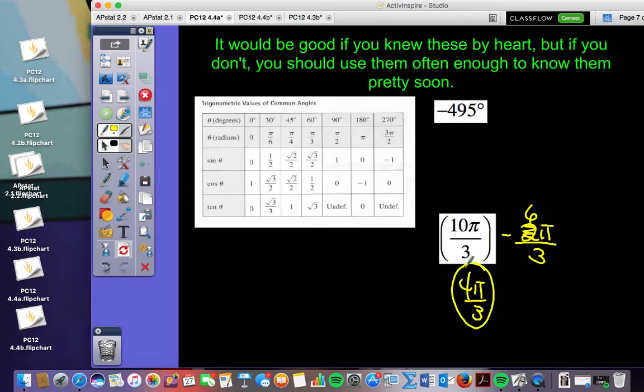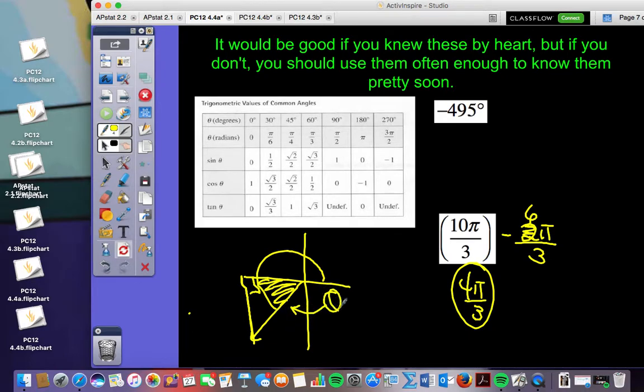Christine, could I ask you on this one? Where's 4 pi over 3? What quadrant? I know I'm putting you on the spot. Yeah, good. Third, right? All right, Christine, you got 1. You ready? This is the double. What do I do now to create the triangle? There's 2 things, right? Do you remember where it would be attached to? It'd be the reference angle. Good. So we've got the angle that is connected to my origin, and then the triangle is connected, someone else tell me, to the x-axis. Good. Okay. So there's the angle. This is theta. Okay. And then once I find that angle, how do I find it from 4 pi over 3?